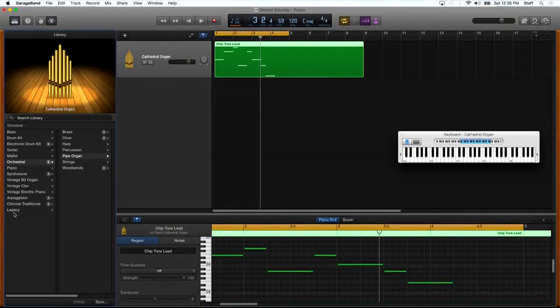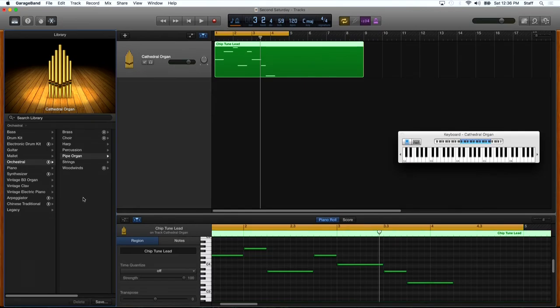In our instrument list, we have Legacy. And GarageBand has had a series of evolutions over the past few years. Originally, when you bought a Mac, GarageBand came with the suite of programs that were built into the Mac. Anyone who bought a Mac got GarageBand with it. And the interface looked a little bit different, and the instrument list was over here, and other things were over there. And so what they've done is they've moved things around in the interface, but it still essentially functions the same as it has 10 years ago. But now you pay $5 for the program. It doesn't come with your Mac. If you buy a Mac, you have to pay an extra $5. And if you want loops, and I'll talk about loops in a little bit, you pay another $5.